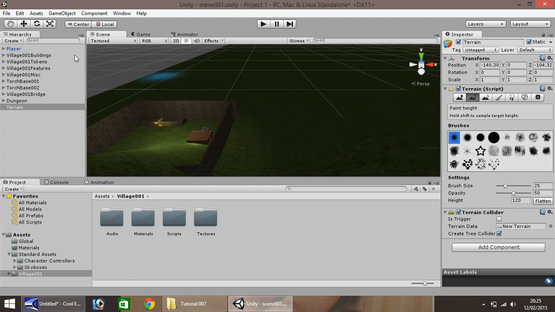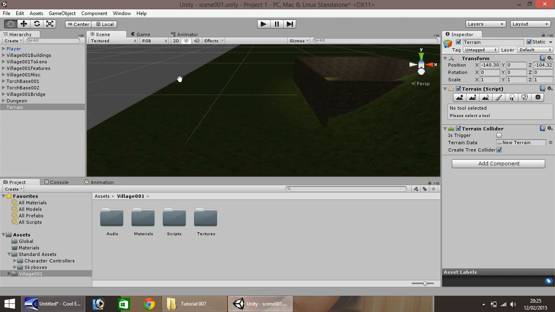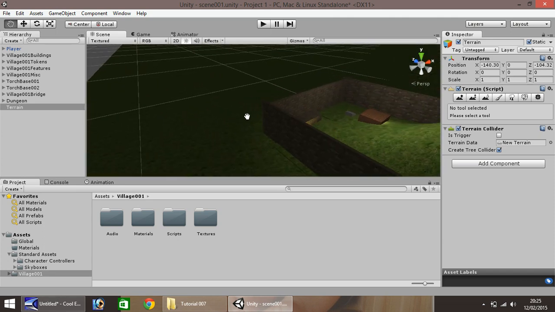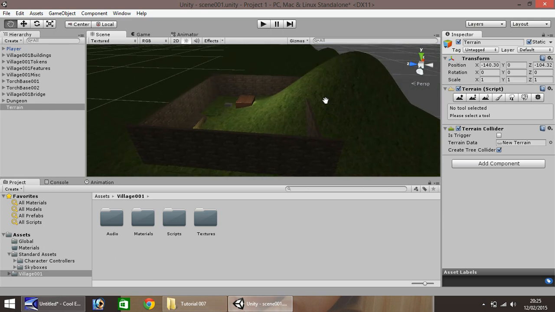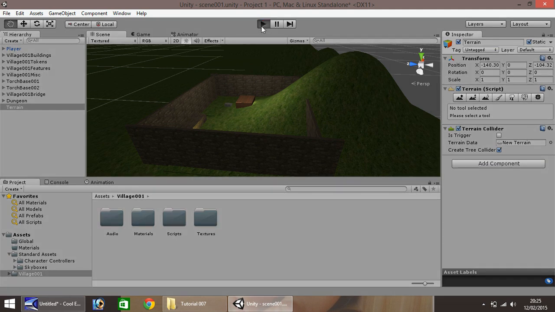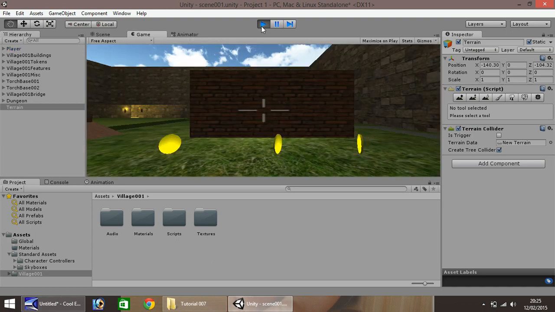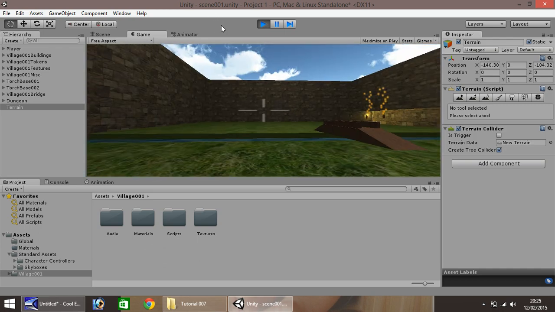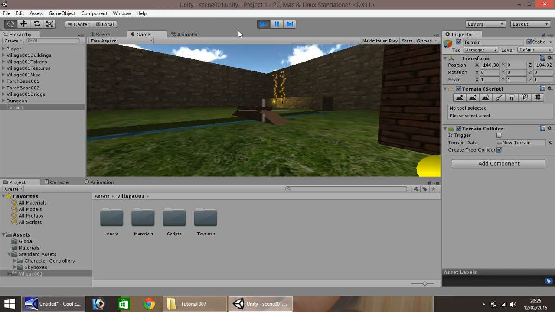Okay, so as you can see here, because we have altered our terrain, we have inevitably dragged it up onto our village. So if we play, you should be able to see, oh no, maybe it's because we're under the terrain.